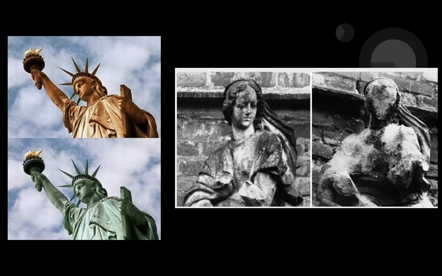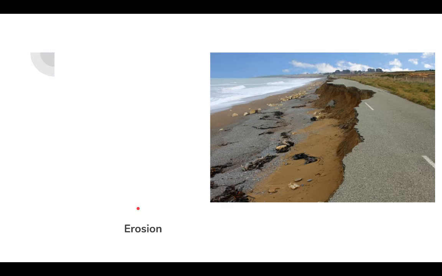You may have seen this not only on natural rock and landscape, but maybe if you've ever been to Europe, those very old statues. Since the Industrial Revolution, rain has been much more acidic, so we're seeing these weather much faster. Or even the Statue of Liberty. The Statue of Liberty is actually copper, as it was when it was given to the United States by France, but over time, copper turns green because of this chemical reaction.